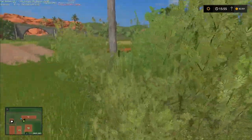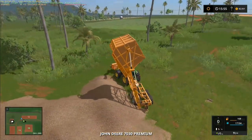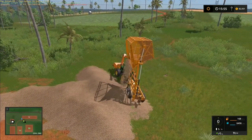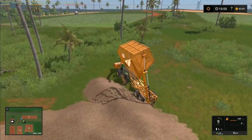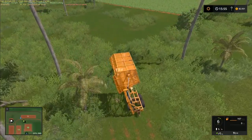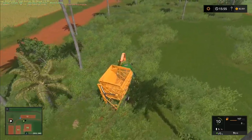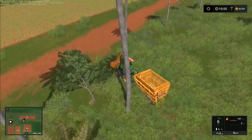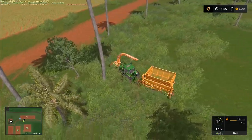There we go. I like the white on the wood. I do like the colouring on the wood. Obviously, the wood chips are not reflecting that same colouring. But the actual white on the wood, there are quite a few tropical woods that are very, very pale when you cut into them. And I do like that it is accurately represented in this game. It does actually mean something to me. It does make a genuine difference to me, the fact that we've got the very pale woods that you can get. Obviously, they're not all like that, but it's nice to be able to see this contrast to what we normally have.